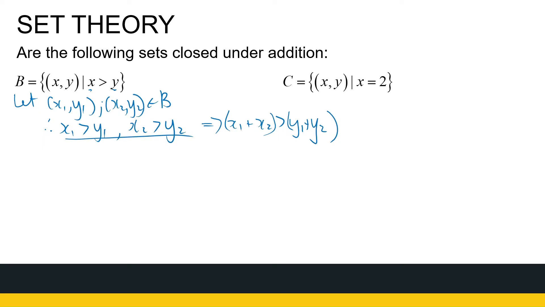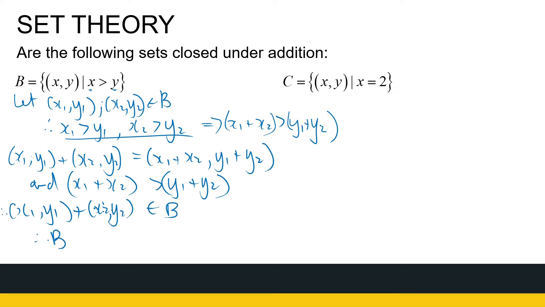So my knowledge on numbers means I can conclude that x1 plus x2 must then be greater than y1 plus y2. All right, we're not going to formally prove this, but my knowledge on numbers leads me to that. So I'm not done. I need to still show it. So (x1, y1) plus (x2, y2) gives me (x1 plus x2, y1 plus y2). So I know this is what I get when I add them together. And I've shown that x1 plus x2 is greater than y1 plus y2. So I can conclude that (x1, y1) plus (x2, y2) is again in B. So B is closed under addition.